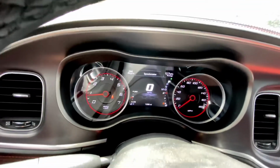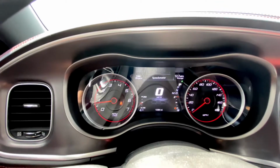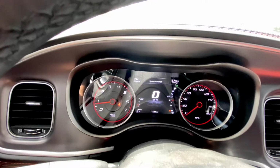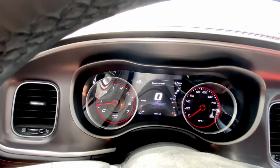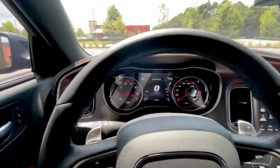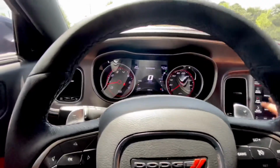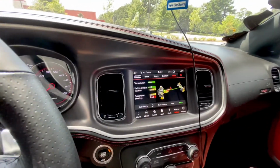So I will definitely say I go through gas a lot faster. So my MPG has been a little bit low at 12.7. So on 12.7 on E85, getting about 244 range. So not too bad, not the worst thing ever. I mean, yeah, you could throw this thing in eco, but what's the fun in that?